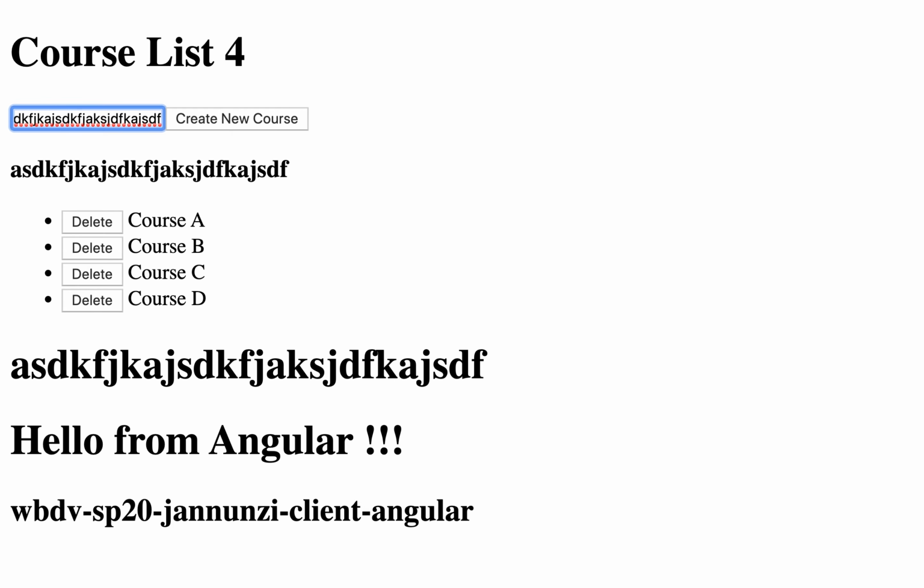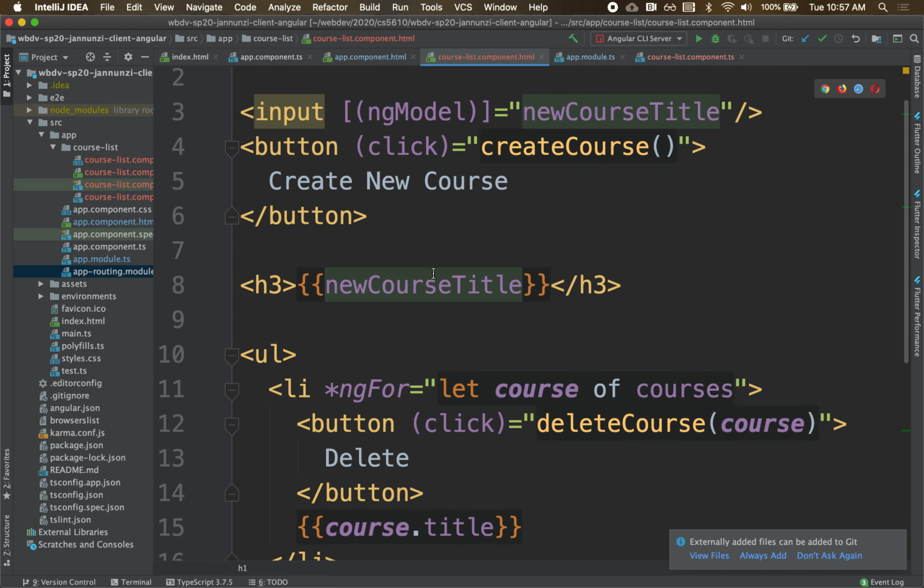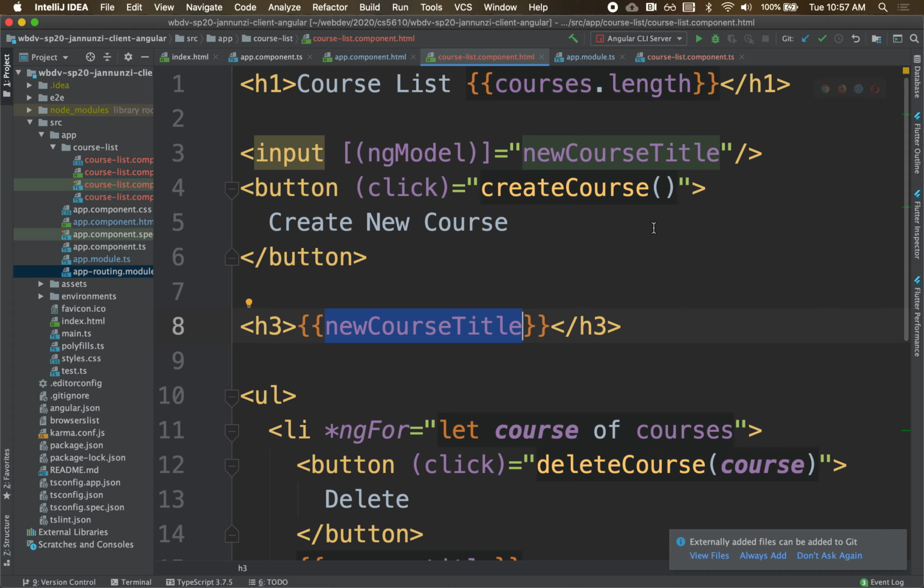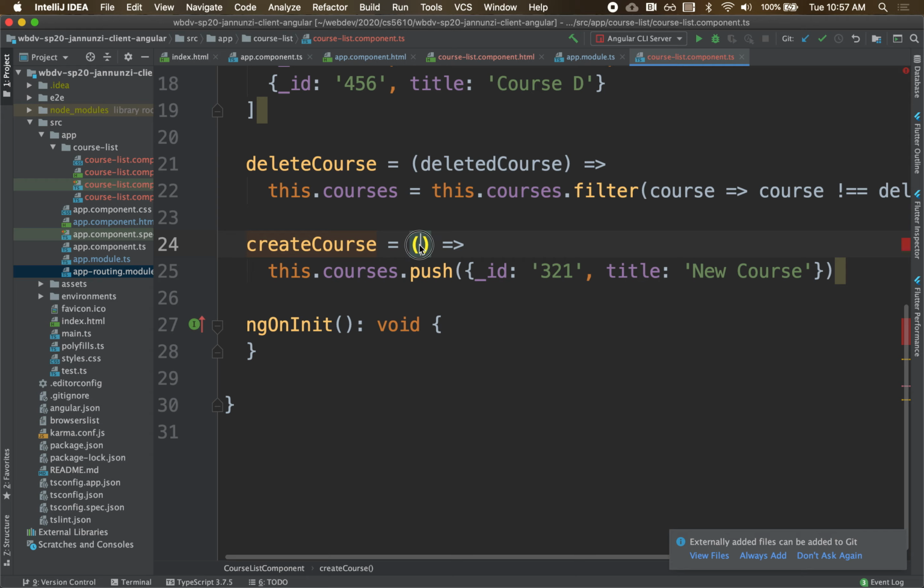Anyway, so we have that new course. What we could do is in the create course, we could just pass the title as an argument, so that in the create course, we can receive the title of that course.